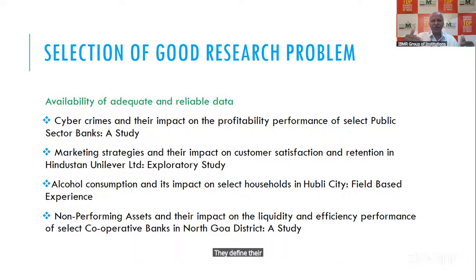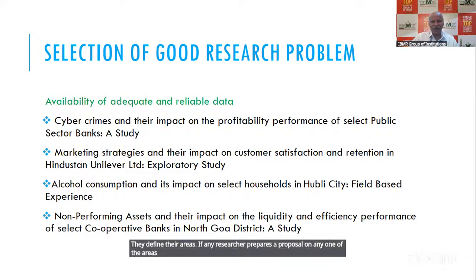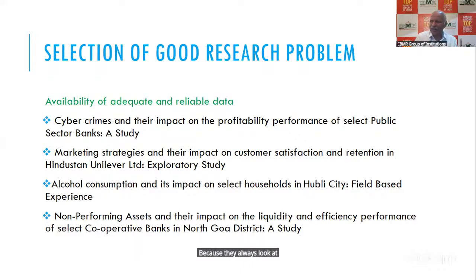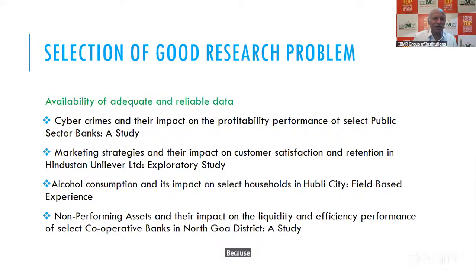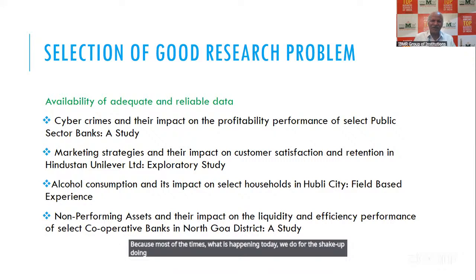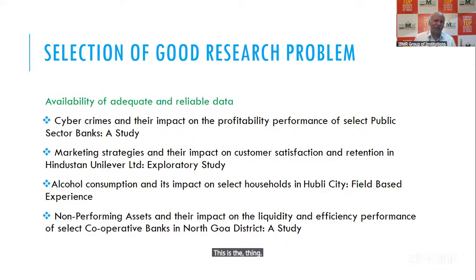If any researcher prepares a proposal on any one of the areas they indicated, they will consider it, because they always look at this. In spite of that, things are going on, but self-discipline is more important than imposed discipline. I, as an individual research scholar, have to take care myself and do something good, because most of the time what is happening today is that we do it for the sake of doing.